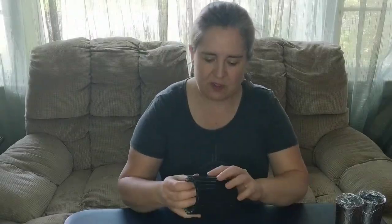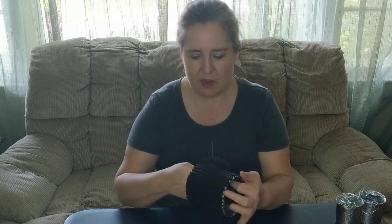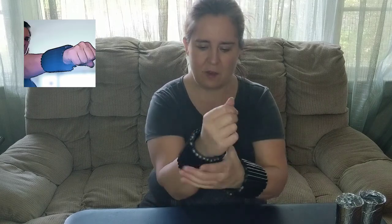They're pretty much dry. They're still a little tacky in spots, but grand reveal. Slide these right on your wrists and voila, homemade Black Widow's Bite and Wonder Woman gauntlets made with toilet paper tubes.